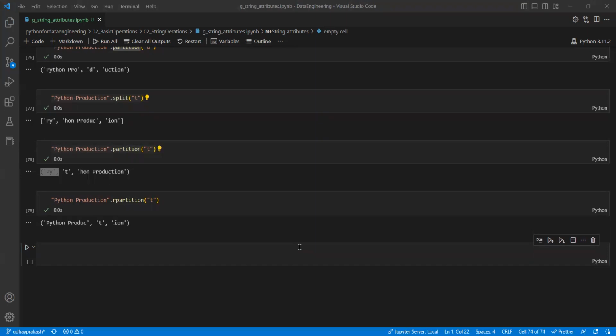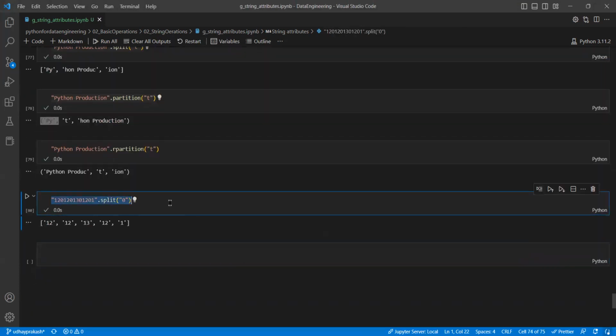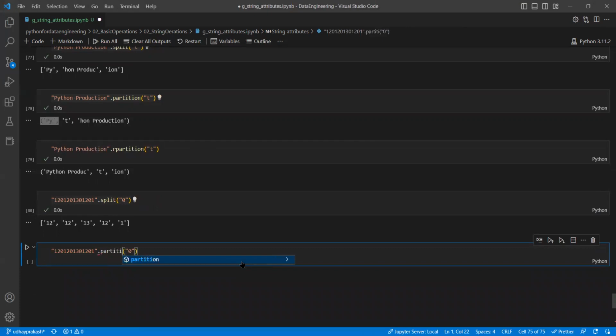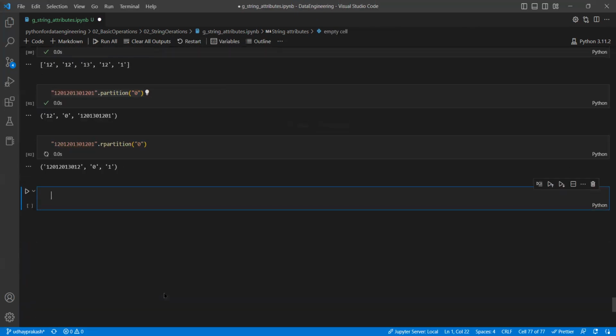Yeah. So if I do the same thing again, you know, split by zeros, right? So now you understood more clearly. Split, how many times zero is there, it will do. Whereas if I do partition, then you will understand it will do only once. And if I do the same partition in reverse, called rpartition, did you see what happened? It did in the reverse direction, right to left. So that is the difference between partition and split. Hope it's clear.